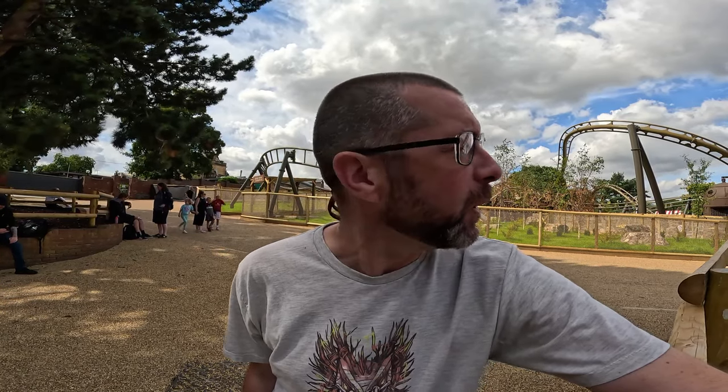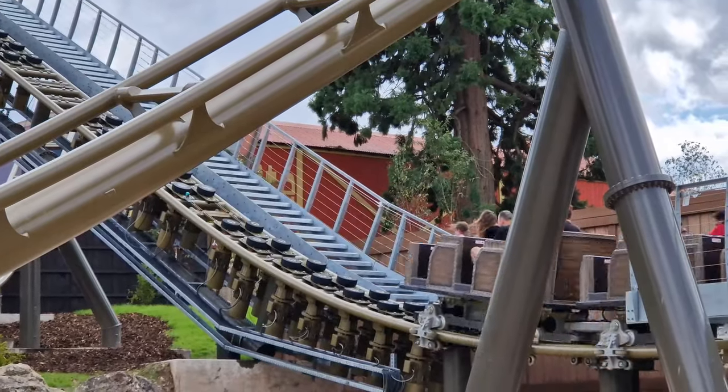On the whole I think this is a really impressive addition for Drayton Manor. The queue's about an hour long right now, so we're going to explore a bit of the rest of the park, then we'll head back and get some more rides. Hopefully we'll get the other mode, because I want to do the backwards drop - that looks really good fun - and we'll come back to it a bit later on.